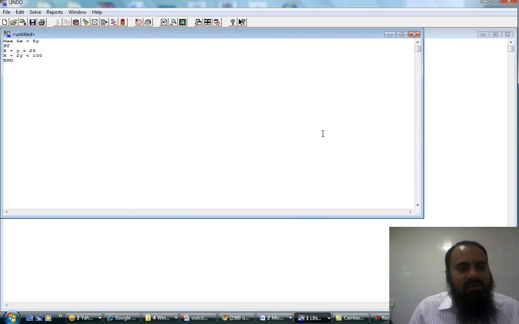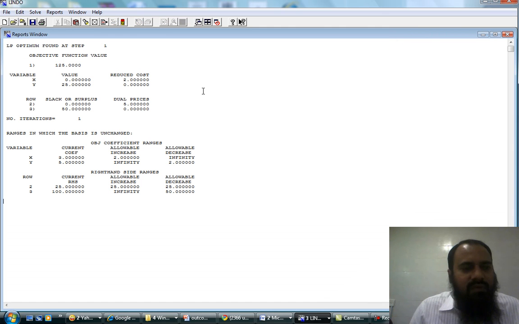So this solution you will not find on the input slide. You have to just minimize this to finally get the output on the reports window. It says LP optimum found at step 1, objective function value is 125, this is the Z value, right?